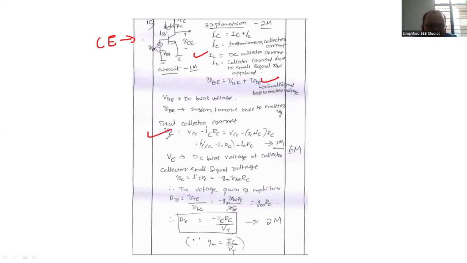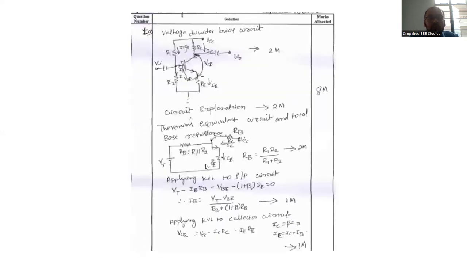Then ultimately VC, how to calculate VC? Use this formula to compute the value of VC. Later you can derive this expression. Ultimately you will be getting the gain as minus IC RC divided by VT. If you reach this particular formula you will be getting ultimately 6 marks. It is not hard. At least practice is required. If you want you can pause this video and note down the steps. I am explaining what things are required for the examination. If you follow up, surely you can crack 6 marks. So 8 plus 8 plus 6 is 20 marks. One module 20 marks you can easily get it.